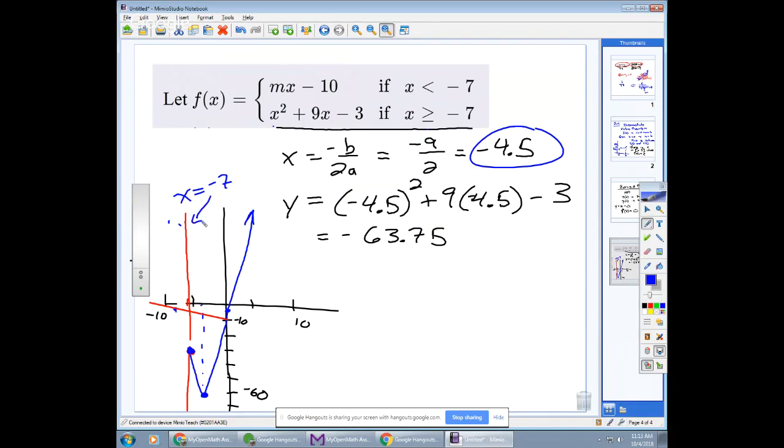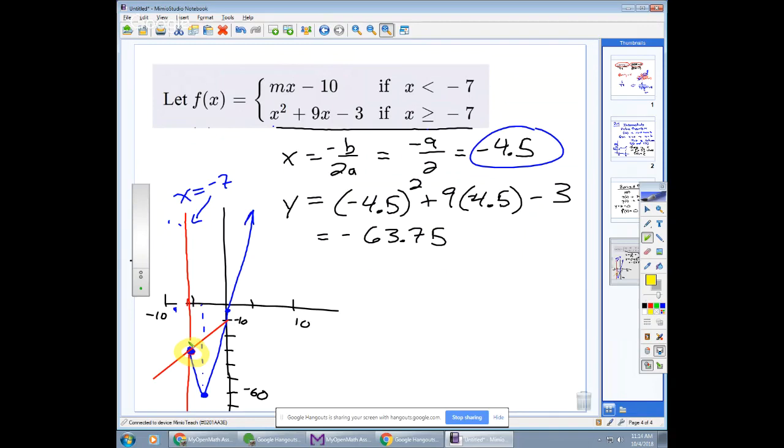That line right there. So can you see that there's going to be a special slope for which those guys are going to match up to make it continuous? So we've got to find that special slope. Okay. So guess what we need to know to do that? We need that y value. How are you going to find that y value?